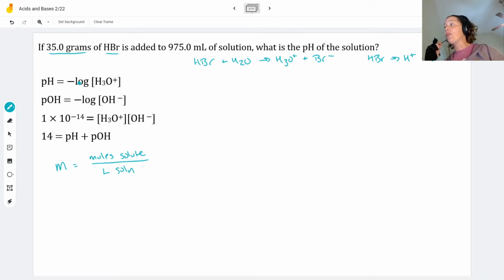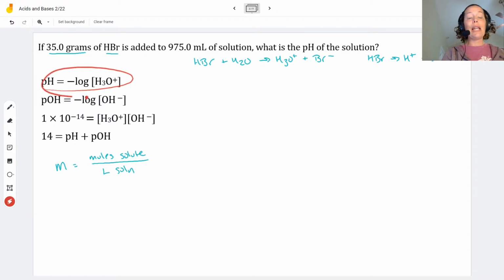Oh, okay, so we had a question. What are some indicators in a question we use to figure out which equation we're using? Okay, so that's a great question. Like, how do you know which equation to use? Well, for me, for this question, because it said pH, I immediately went to this top equation. I'm like, okay, pH, at some point I'm going to use this. Now, I might have to use some of these at some point.